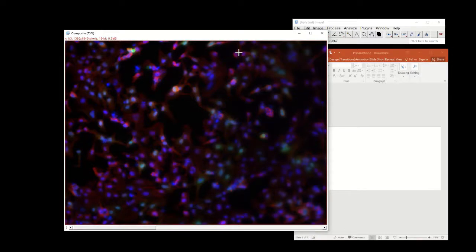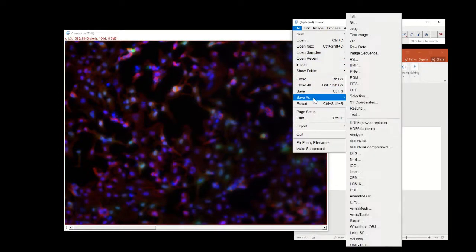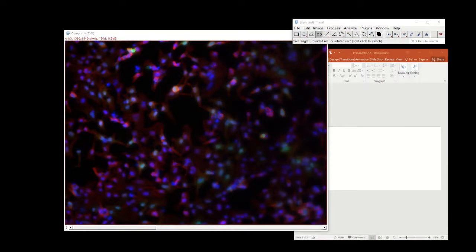What are you going to do with the composite image? Well, the first thing we need to do is actually save it. When you work with images, it's best to save it in TIFF format. This will give you the highest resolution. For now, however, I'm going to save it as JPEG. So I'm going to go to File, Save As, and I'm going to save it as JPEG. I highly encourage you to save it as a TIFF though. So now it's going to ask me where I want to save it, and I'm going to tell it that I want to save it in this folder as composite. So now this image has been saved as a JPEG image.